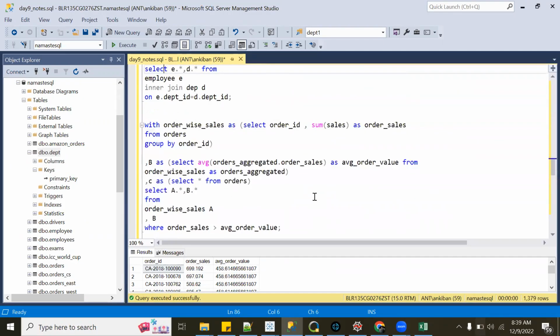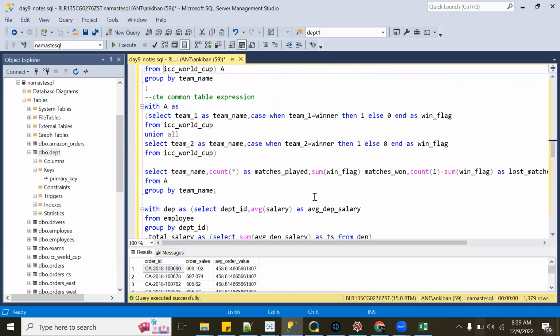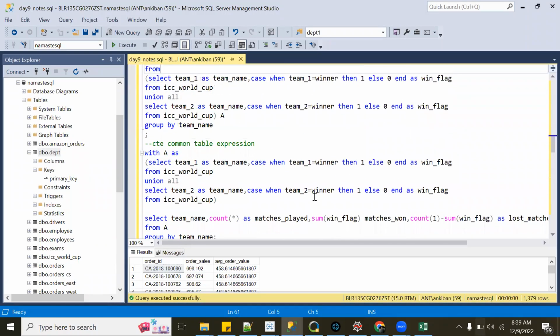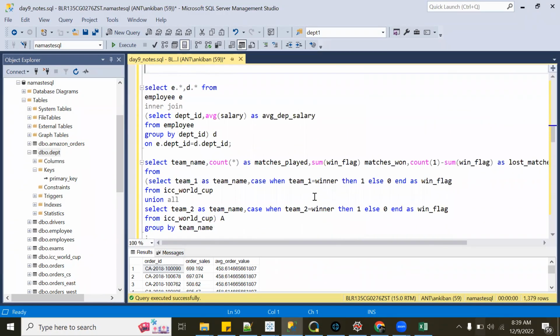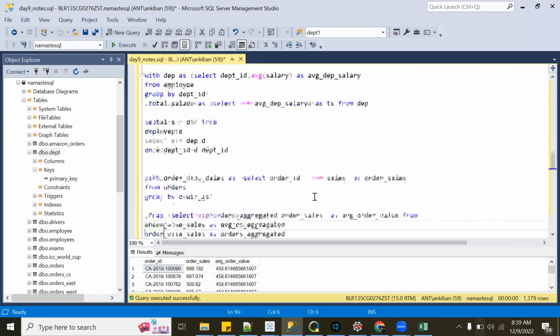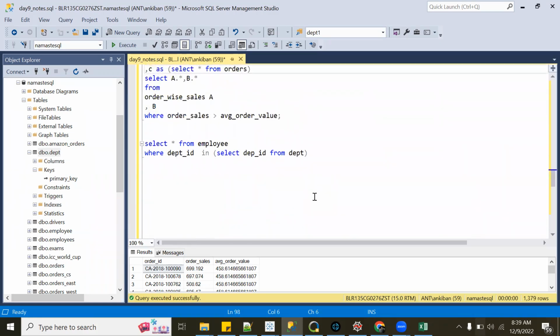Solve these questions again yourself without looking at my solution. You can go through the notes once, solve the questions yourself using subqueries, and then solve them using CTE as well. Then you will have more questions. I will put some more Data Lemur links where we can use subqueries and CTEs, and you have to practice this weekend.